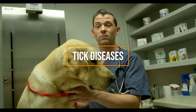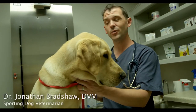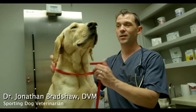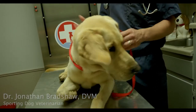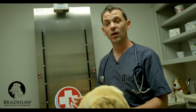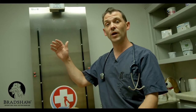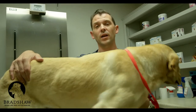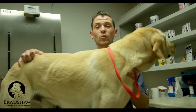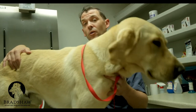So in the South and, well, all across the United States, there's a big tick issue, a tick problem. In different areas, different regions, the ticks carry different tick-borne diseases. Around here, Ehrlichia is one of the big tick-borne diseases. As we move up into the New England area and down into the Dallas area, there's a small subset of Lyme disease. We don't see it a whole lot around here, but Ehrlichia is definitely our tick-borne disease that causes a whole lot of issues with labs and dogs in general.